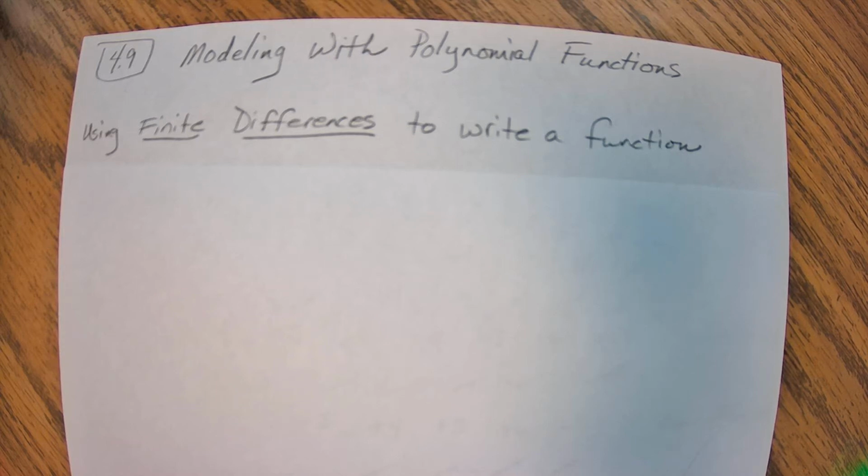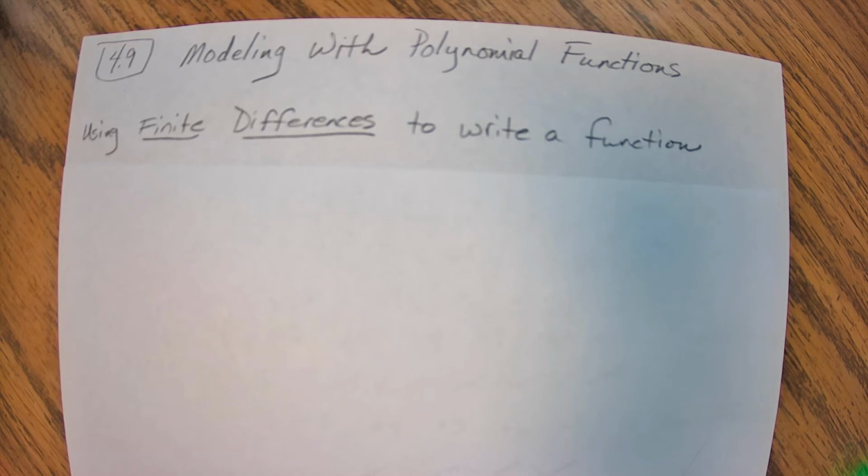All right, this is college algebra, the final section that we're going to do in chapter 4. Remember that we skipped sections 7 and 8 and moved right into modeling with polynomial functions. So you may have remembered from geometry, the unit that you did on inductive reasoning, we did a little bit of this idea of finite differences.